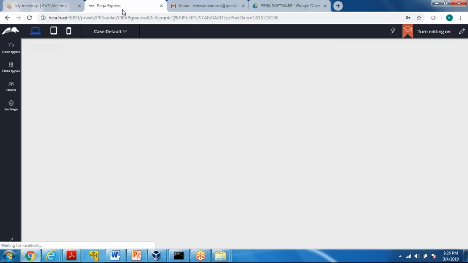So from this what you learn? You learn that Pega has 4 portals. Right guys? What are those 4 portals? Designer portal, case worker portal, case manager portal, Pega Express portal. So we learned that there are 4 portals.